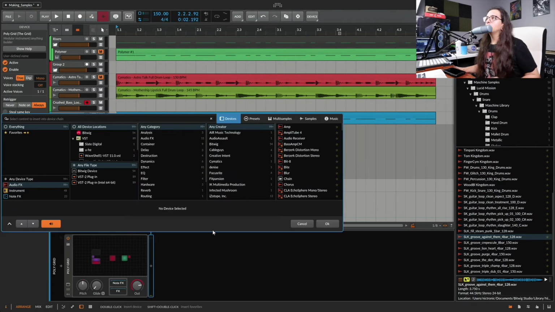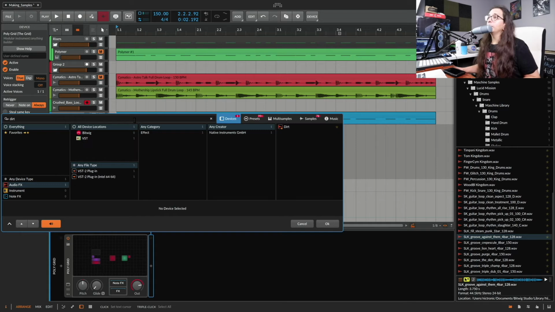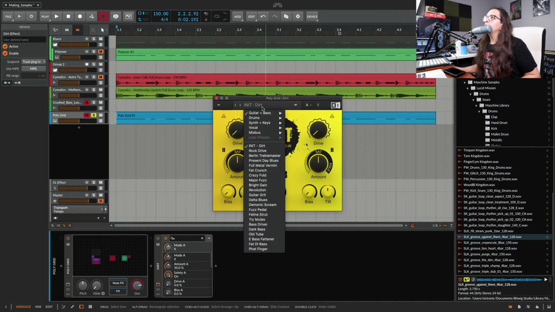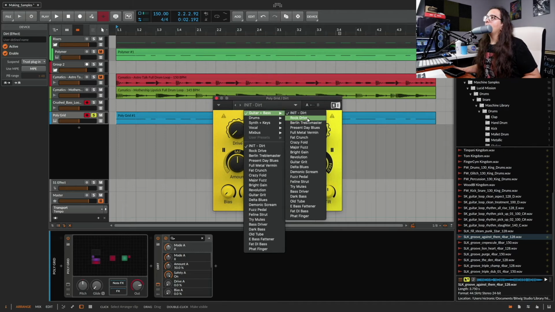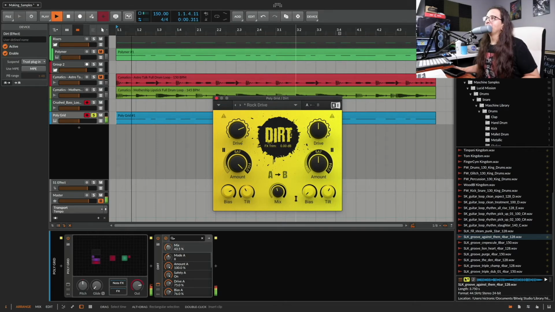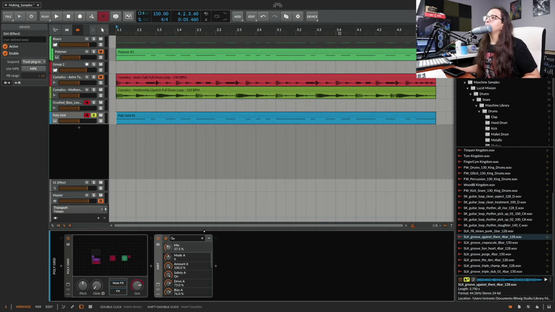You want to add effects. What we're going to do is just add effects and use the presets with the effects. So I'm going to put on a distortion that I really like from Native Instruments called Dirt. It's really cool. I don't want something that heavy. I feel like this is really heavy. Yeah, that's a little too much. That's not too bad. That sounds pretty cool. All you would need to do is clean it up with a little bit of EQ.